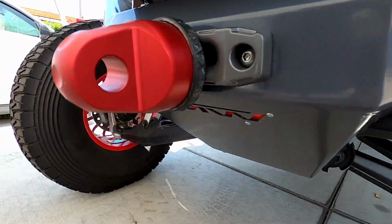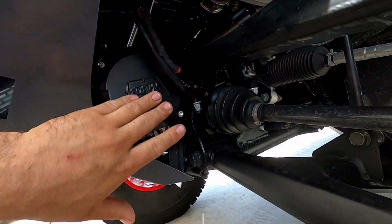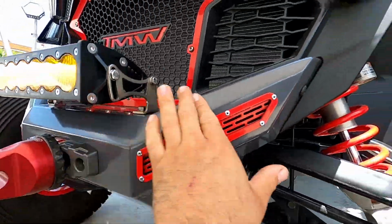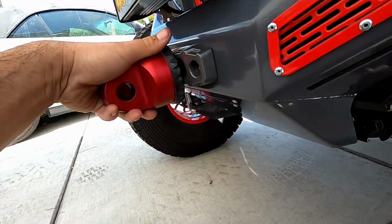All right, so the winch came out amazing. It fits in there super clean. The wiring, I think I did a good job. And then the front here, the fair lead matches the color of the bumper from the factory. It's a great fair lead. The hook here, I'm not a fan of it.